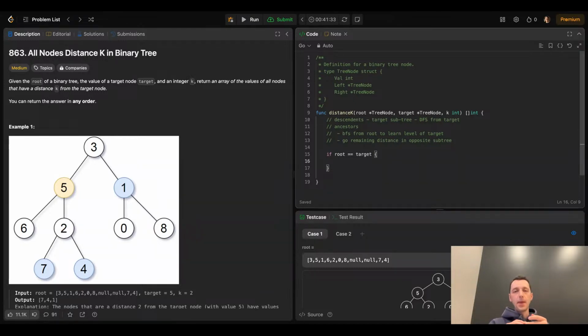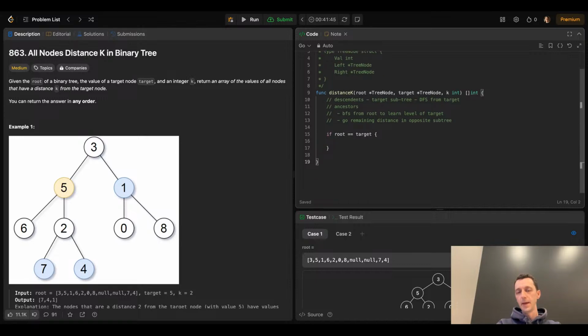I'm not sure we can do all that in one recursive main function, but I feel like we could do it in a helper function.